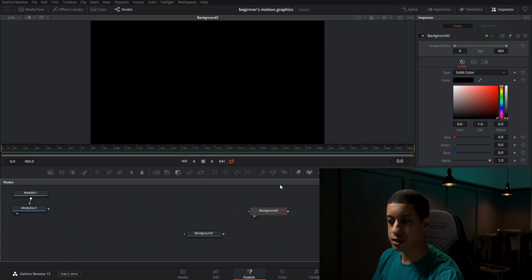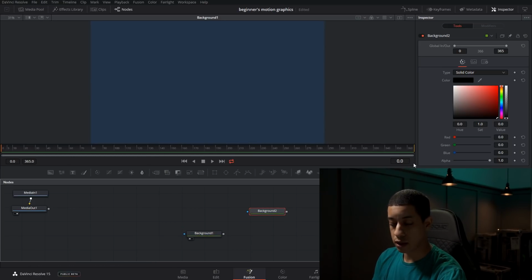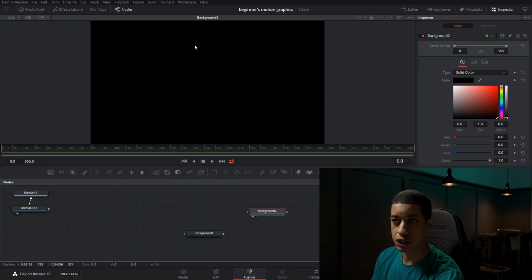What I'm doing here is taking whatever my node is and dragging it up to the viewer, and then I can see whatever that node is. Also, you can click on one and it'll just show it. I think by default you see two viewers, so the left one's one and the right one's two on your keyboard. So we're working with this background 2, and it's being displayed on the left monitor, but I'm in one view, so I'm only seeing one here.